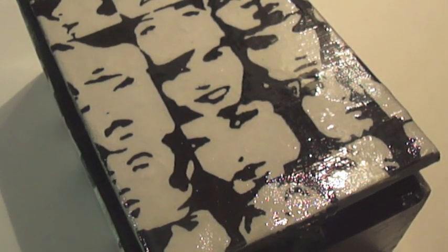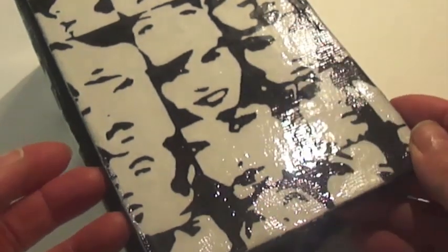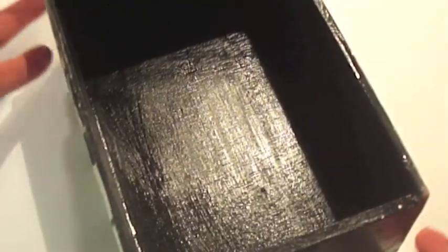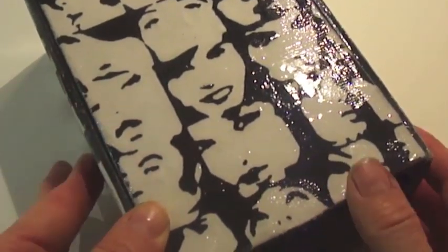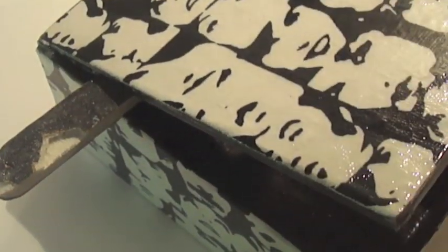Okay, there's our finished cigar box. What was once used for cigars, got a nice high gloss on it, can now be used to keep your nail polishes in, your remote controls. I'm sure you have your own ideas of what you'd like to use that for. But again, it's something that would have ended up either in the landfill or at a flea market, which is again where I found it. You know I've got 100 of these stored away someplace. Oh, one other thing. I left this inside of here while it was drying so that it didn't dry shut. You probably already knew to do that or do something like that. But very happy with the way it came out.